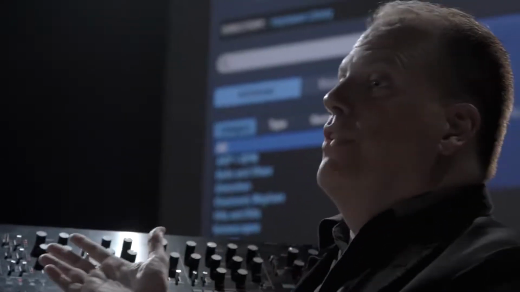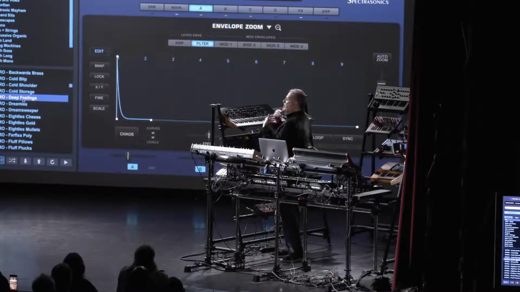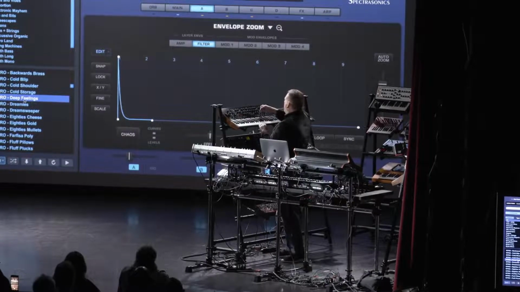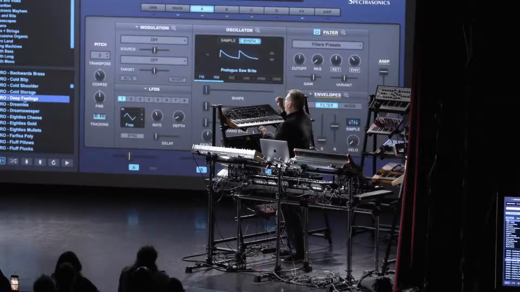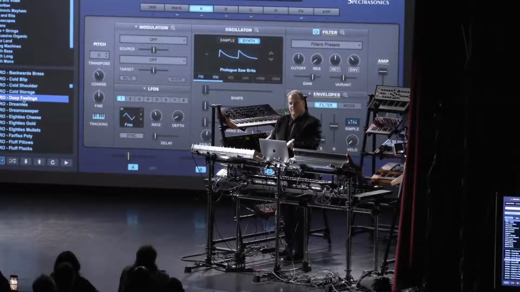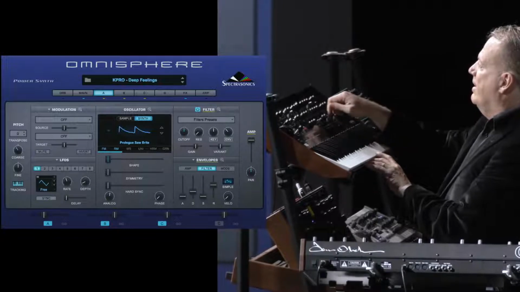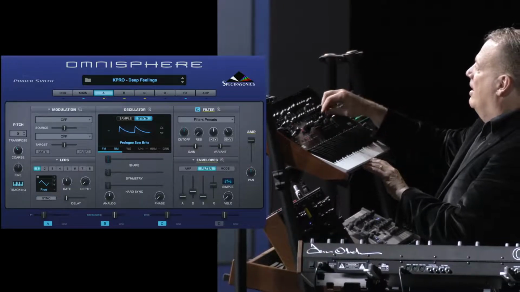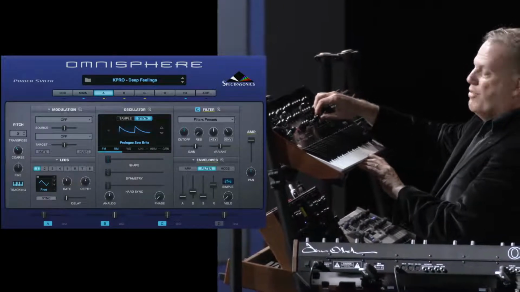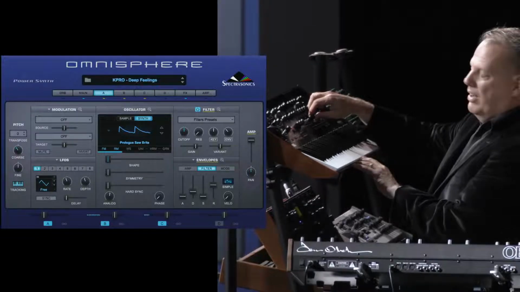Because Omnisphere has ridiculous numbers of LFOs and all that stuff, right? 64. The Prologue only has one LFO. So we can go beyond what the hardware can do through the hardware synth integration, so that when I'm on the pitch target, it's got a unique LFO, so I'll use that for vibrato.